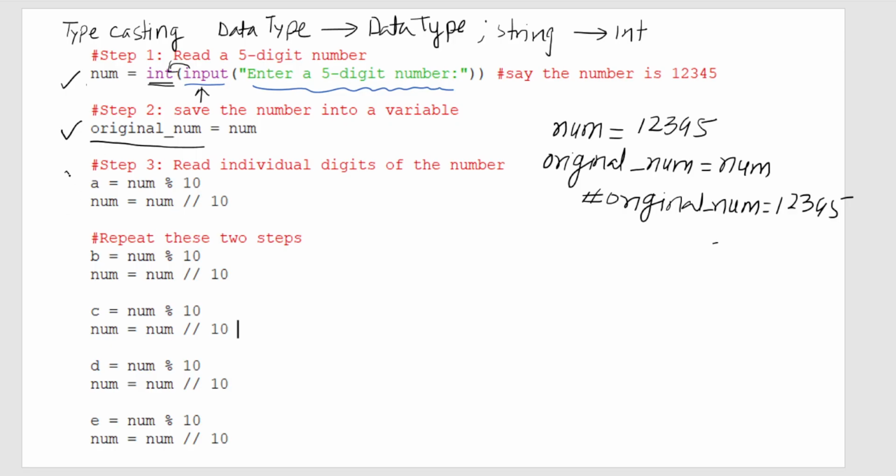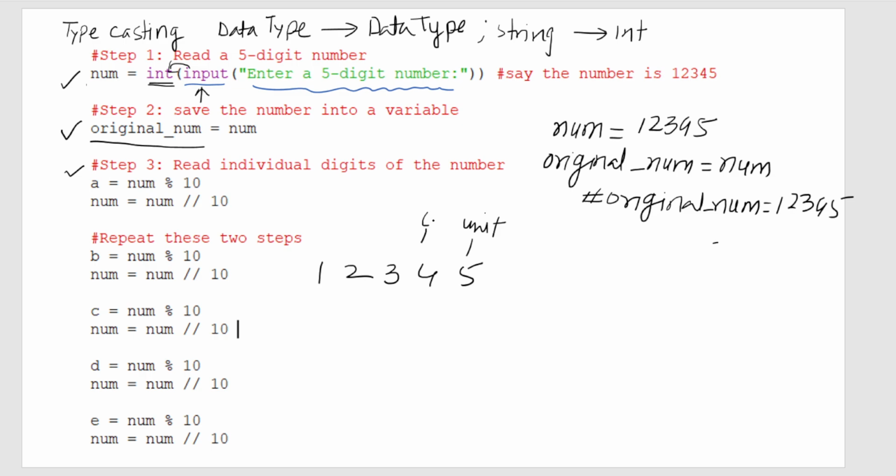The third step says now break each value. I want to read the face value, and I should also know the place value. In this case, we understand what the face value is and what the place value is. So we know the number is 1 2 3 4 and 5. Okay, this is at the unit digit.